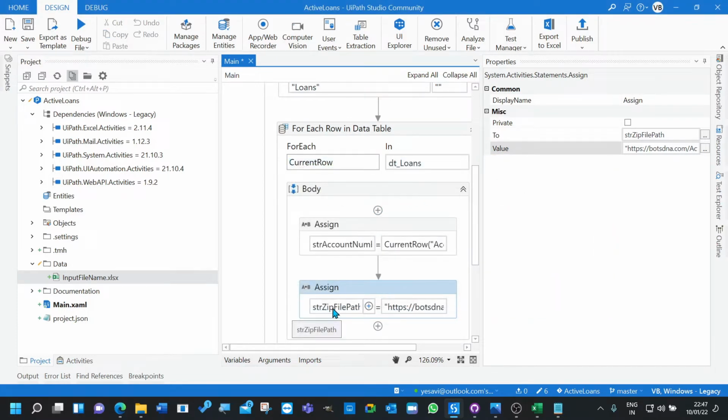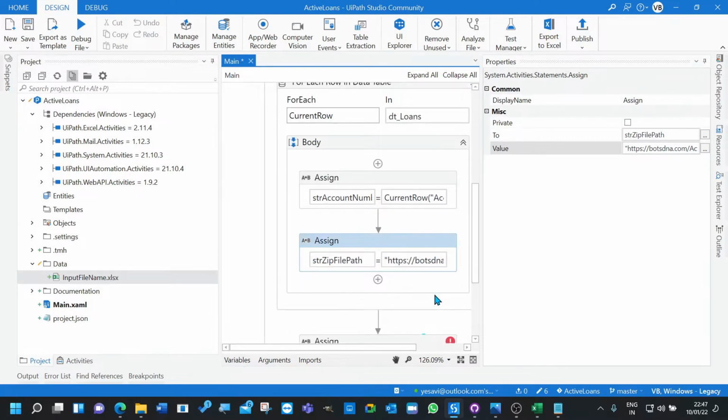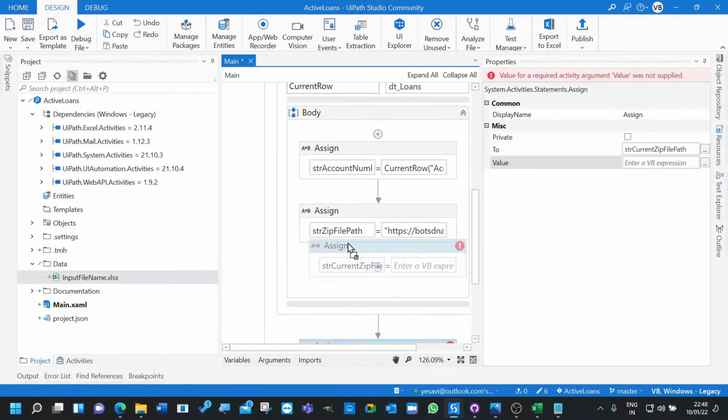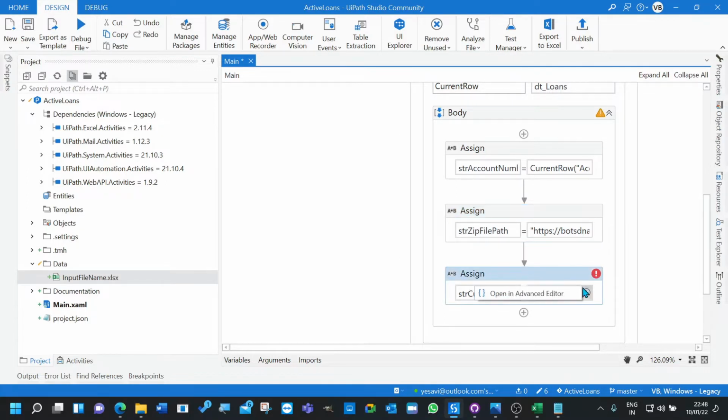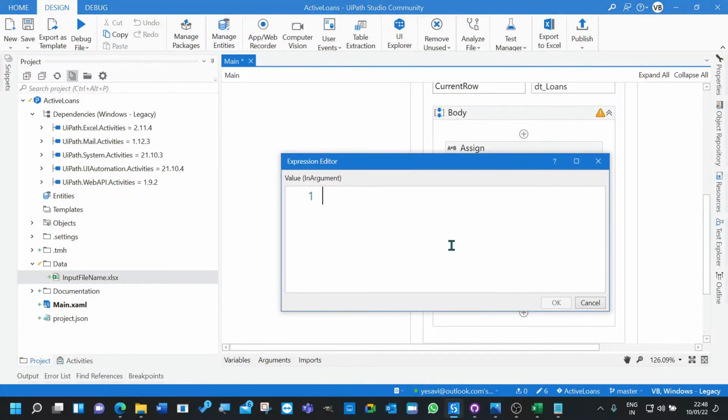And this is the zip file path where this particular file should be downloaded. So here we are having this zip file path, but in the local where it should be downloaded is what we need to see. Again, let's use some dynamic values, open in advanced. So here let's assume that we are going to download in data folder.